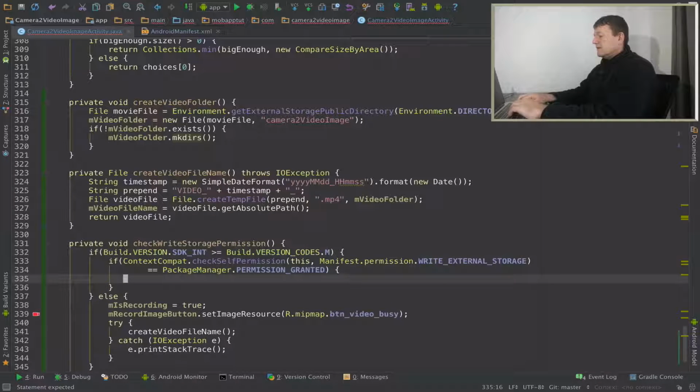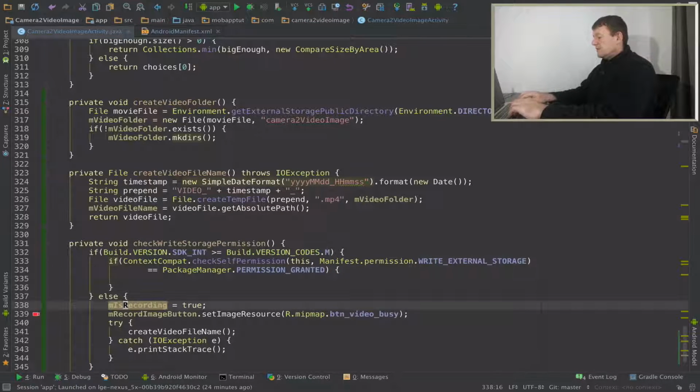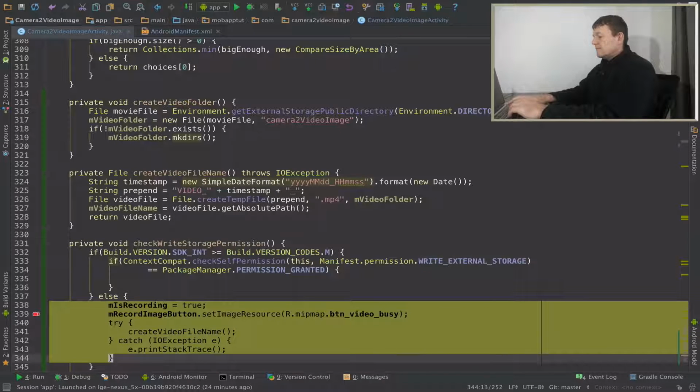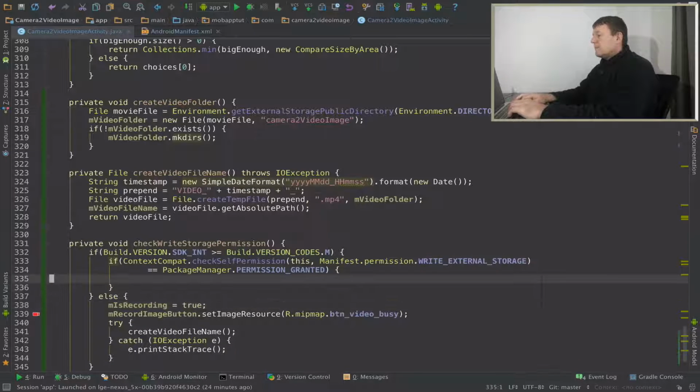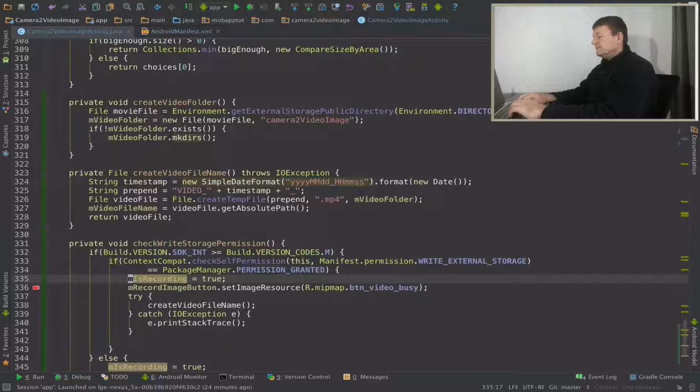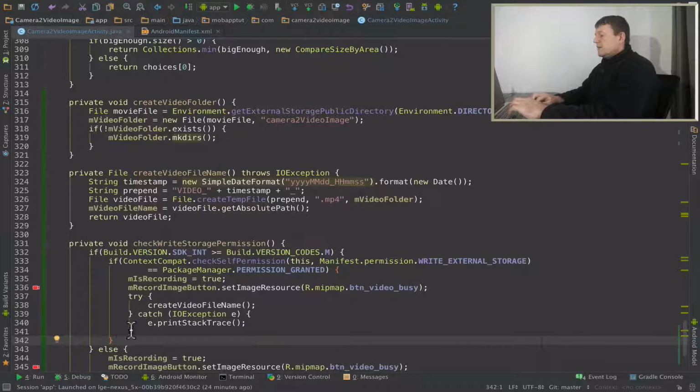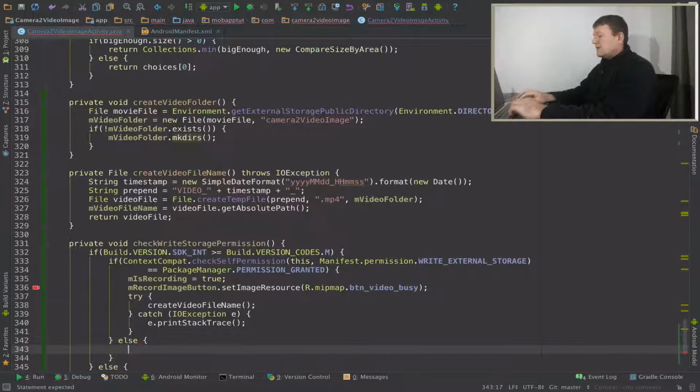Okay, so if that's fine, we can paste in those lines of code, just like we did before. But if we're running an application for the first time and we haven't granted permission, we need to support that. So put an else statement in here.